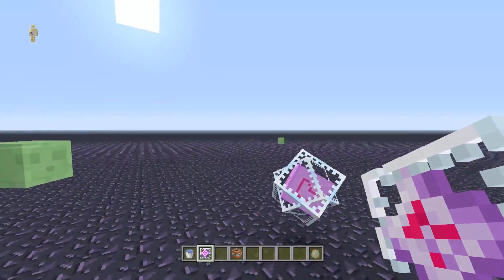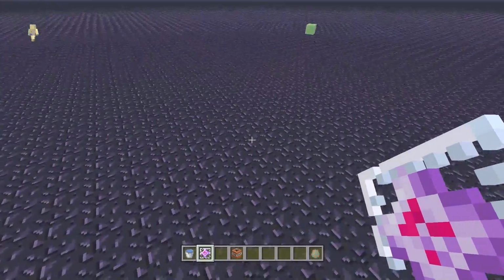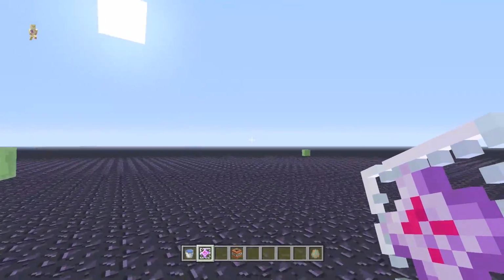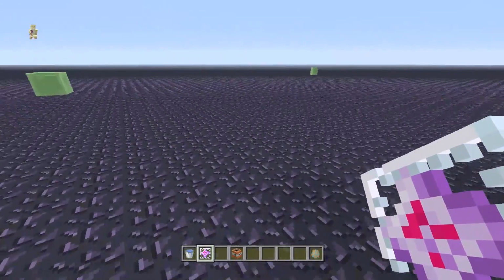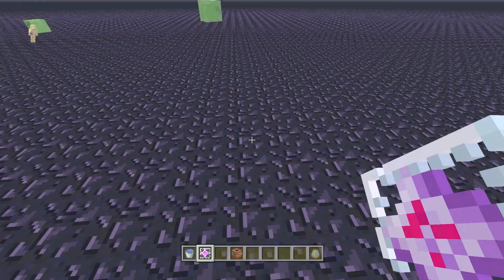So if you want to try this yourself, make sure you use an obsidian super flat, or you've just got to be willing to go through all the effort of doing it otherwise. Which I just think the easiest way to do it is this way instead. So yeah, you want to have an obsidian or a bedrock super flat. Obsidian's nicer because of course you can break it if you really need to, and then you can actually place down end crystals wherever you want in the world.